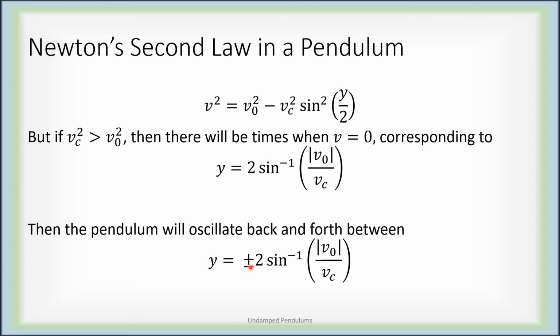We've just determined the angle at which the angular velocity is 0, and that's where it stops. So between plus or minus these two angles, having come around and reached this angle, it comes back down, and we'll go back up to that, and then come back down, and so forth. So if our initial velocity is small compared to some constant, our pendulum has to oscillate back and forth between 2 fixed angles that we can explicitly solve for.